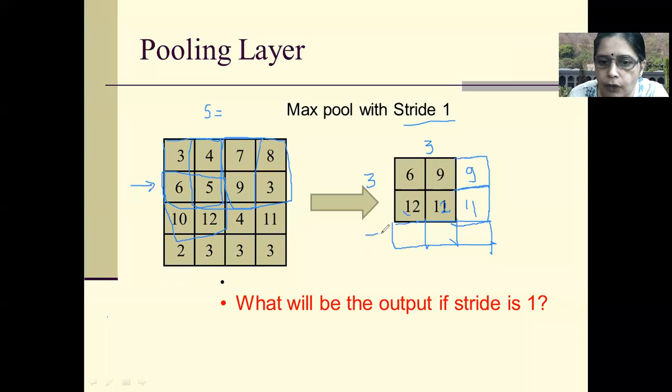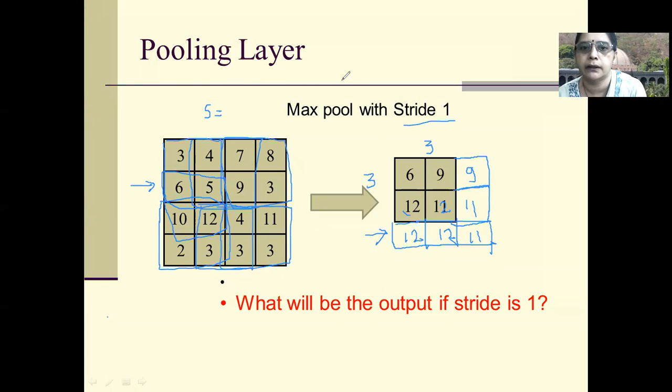And what is result for this last row? Can anybody type? Vedika has already answered. Anyone else? So for last row, very first position, here we will get maximum value as 12. Okay. Max pooling we are applying. Then for next position, again 12 is maximum. And for third position, 11 is maximum. So this will be result. Hope this is clear to all of you.